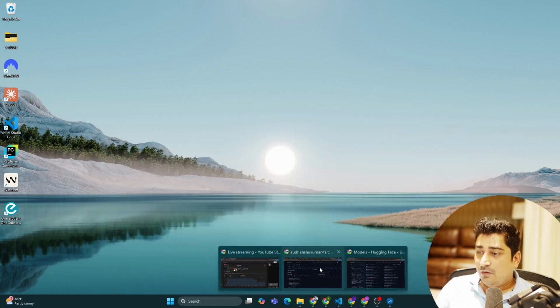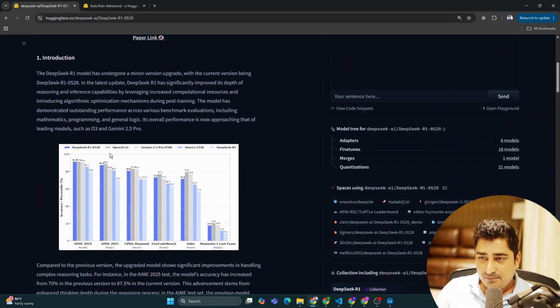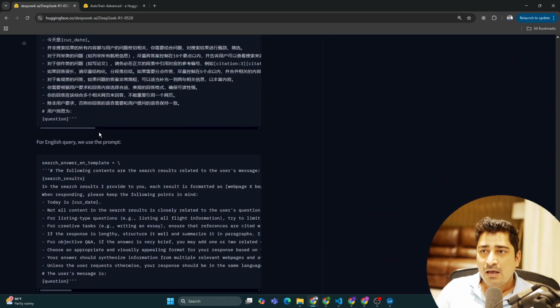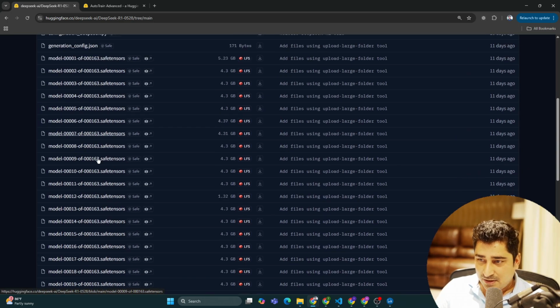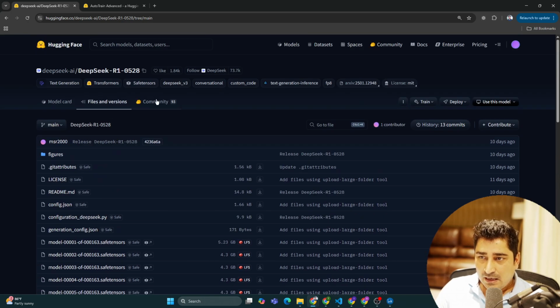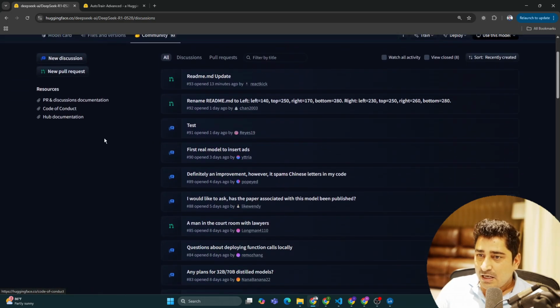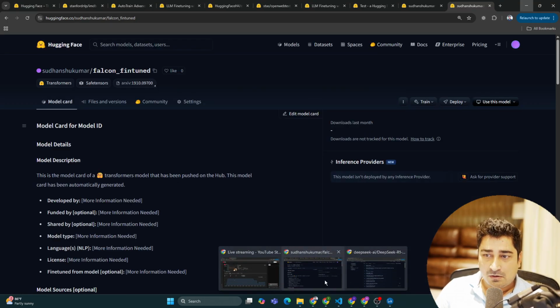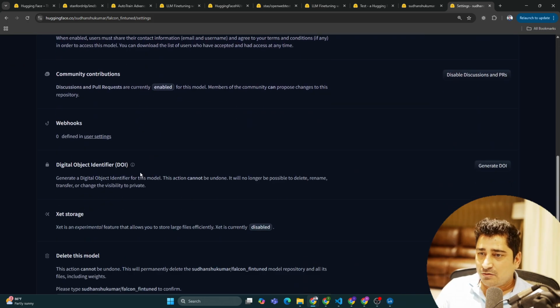Okay, now we know how in Hugging Face we can push the model, just like other people are trying to maintain their models. See, they are maintaining beautiful documentation, even for your own model push, and they are maintaining the file versions, as you can see. And then there is a community discussion where people can come and start discussing about it. So you have the exact same option. You don't have less or more, right? You have everything in your repository, so you can maintain it, you can do whatever you want.